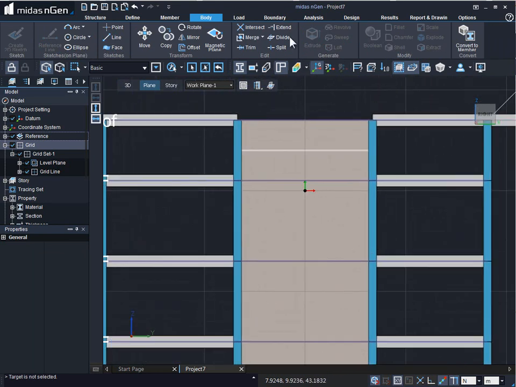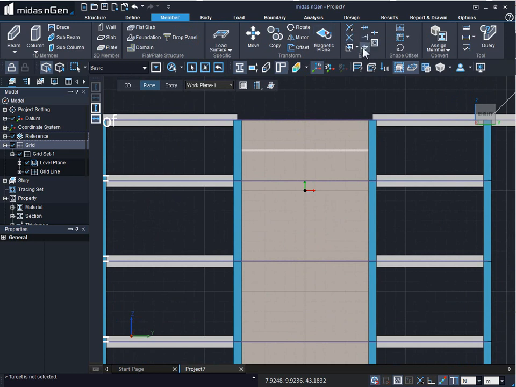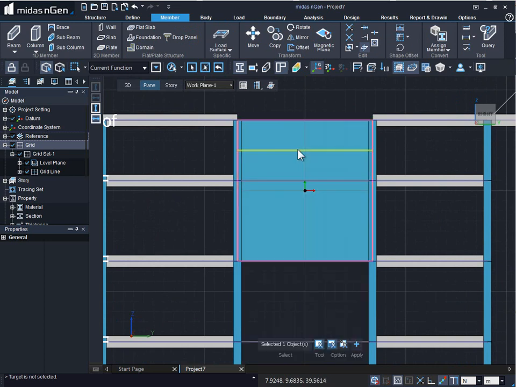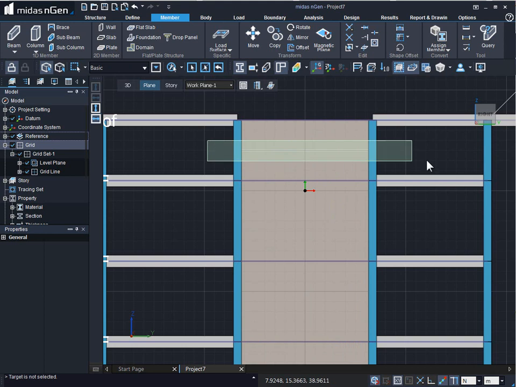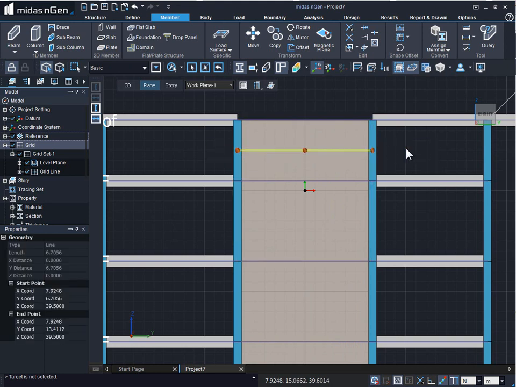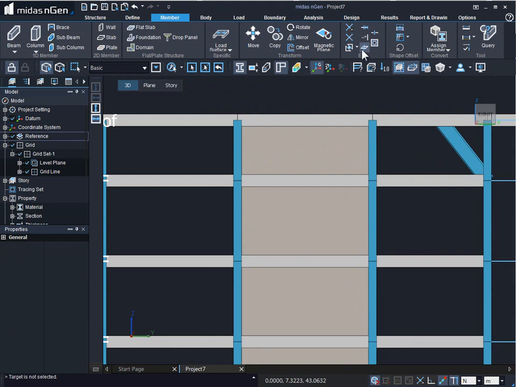And now we can go to the Member tab, go to Divide command, select the object, click on Select Tool and select the body line. Then we can either extend this body line or we can delete this body line. So we do not want to do either of these, so we'll not check them on and click on Apply. So in this way we have got the 2D element divided and we also have our body line intact. That's about divide 2D elements, and also 3D elements can be divided.